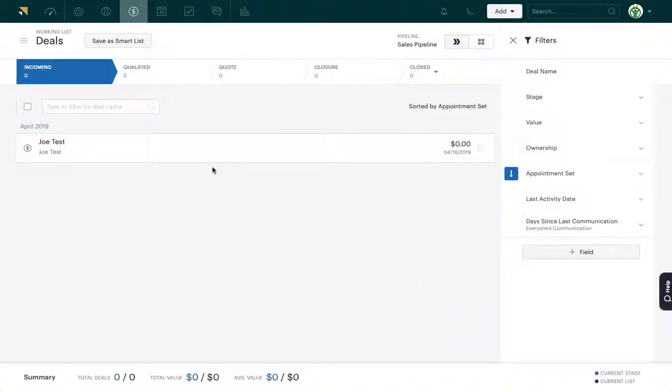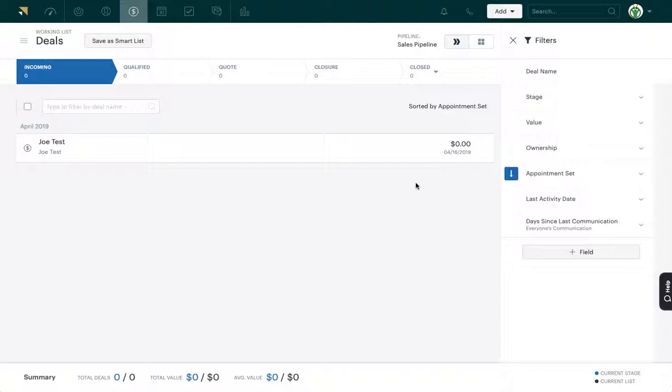When we go back over to this part of the pipeline, the date now shows here. This is why it's important to set it when you initially set that appointment, that you set it on the main screen. If you didn't do it, I'm going to show you how to edit that here in a minute. But if you don't do it, what's going to happen is this isn't going to pop up right here. The date for your appointment isn't going to pop up. The project team isn't going to see a date, and they're not going to create the proposal because they didn't know it needs to happen. So make sure that you're updating that.